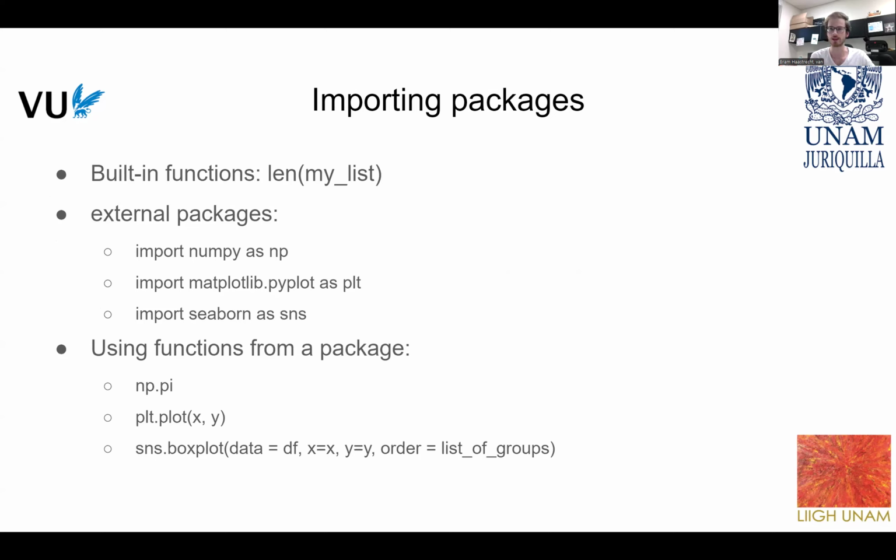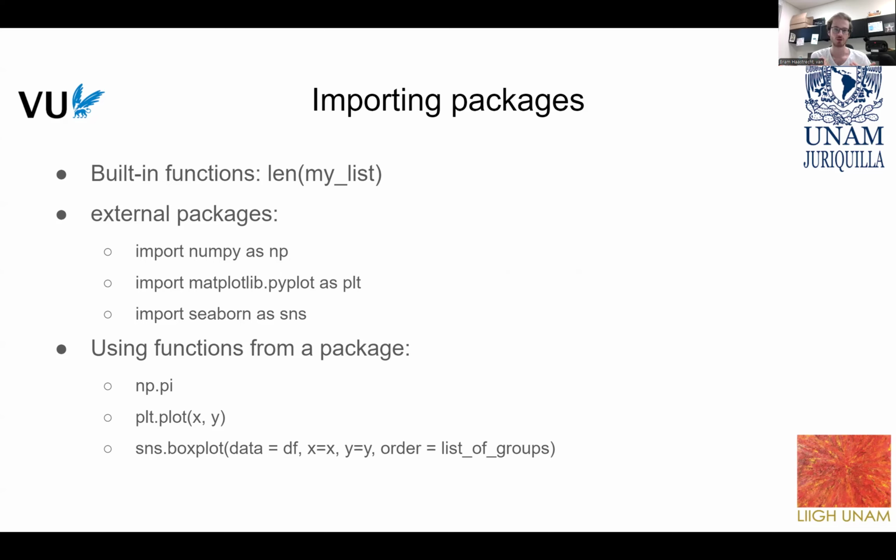But for many more advanced or more specific things, you have to import a package first, and only then you can make use of the function. And when you do, you also have to tell the code where you get that function from, because it's not standard in Python. So you have to use the name of the library when you call the function. So how we do that, we saw the number pi earlier. If you want to make use of the number pi, you can use the numpy package, which has a function for pi.